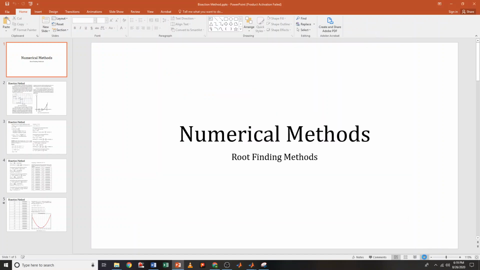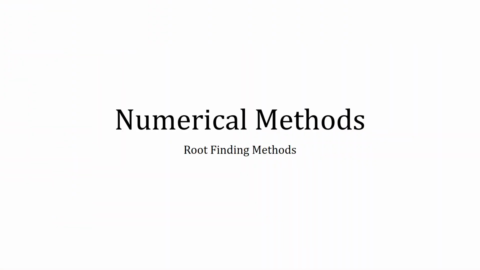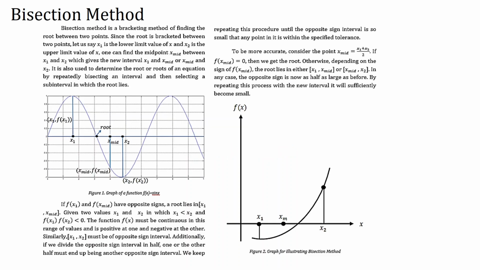Let's start the discussion of numerical methods. This is basically a root finding method. In numerical methods, you can find a root of a function that exceeds the fourth degree. It is recommended that you use numerical methods for a function of degree greater than 3, for example, x to the fourth, like that one. So let's start with the bisection method.